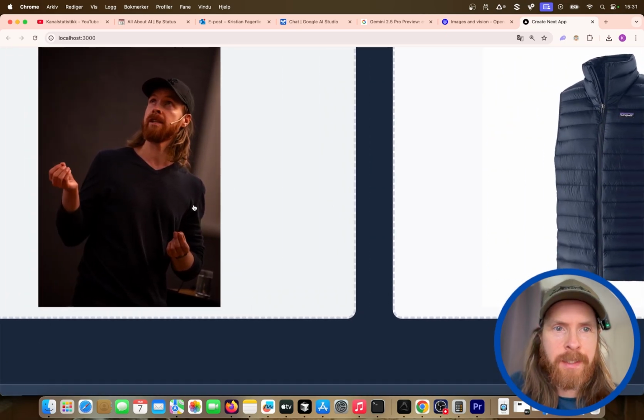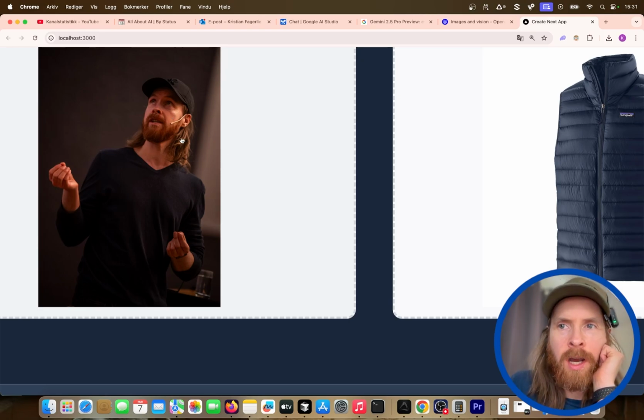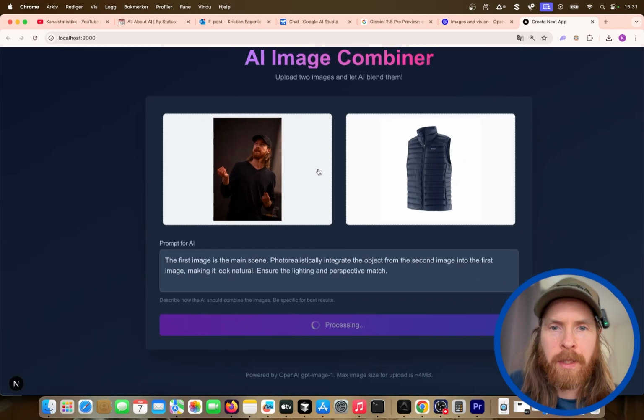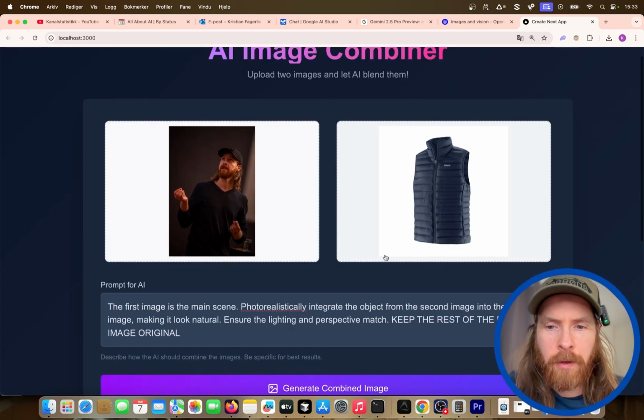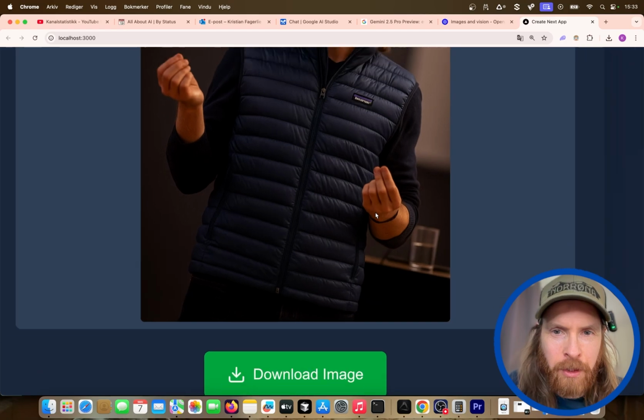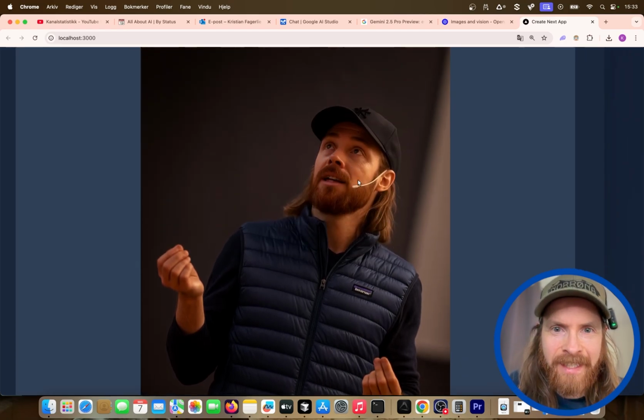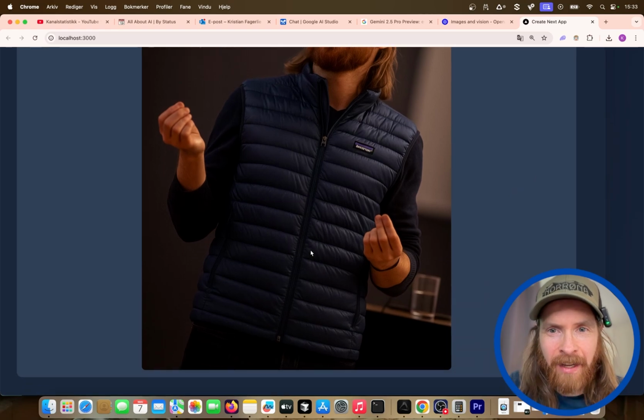So I want to see this placed on me now. But I am thinking about, should we do just a drawing here to create a mask? Because this is probably going to change up my face too. But let's see now when we get the image back. Okay, so let's see here now. So yeah, that was not too bad, right? I can see a bit of me has changed, but not much. And I kind of like the vest here.